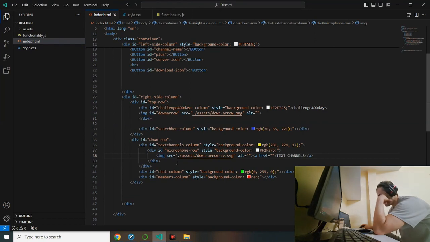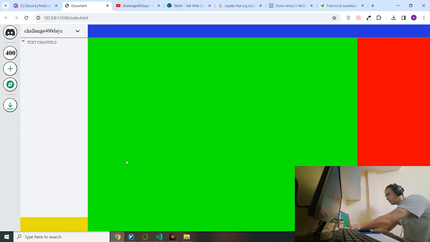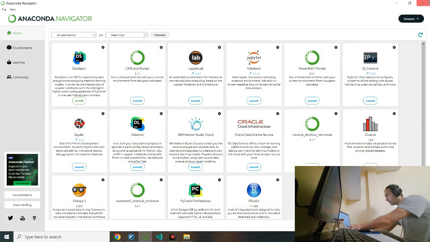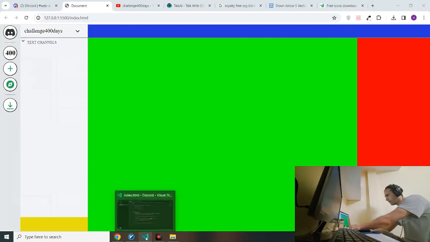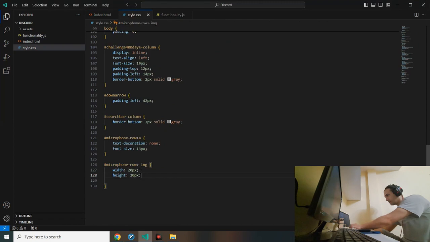I'm thinking about why this image sticks with the anchor tag we have here. What happens if I put this in another line? Does it make any difference? If I give this a margin top.